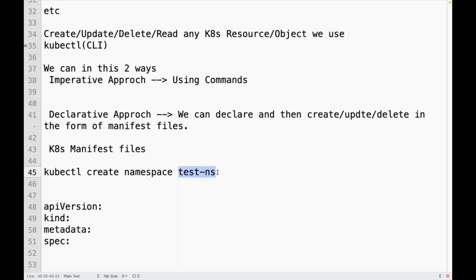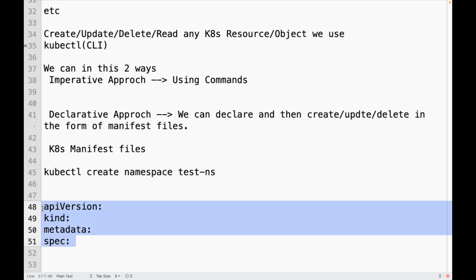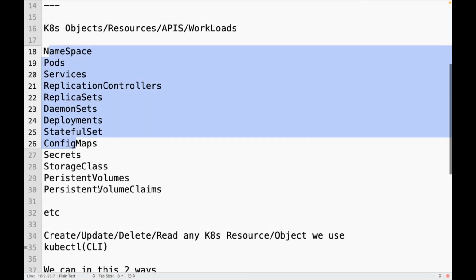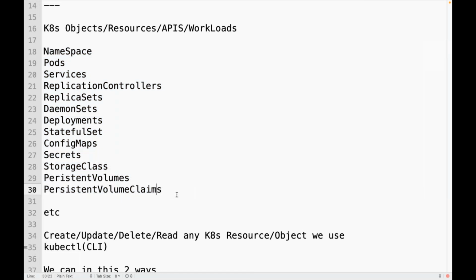Yes. If I don't want to do it this way, can I do it in a declarative way in the form of YML? Now, in the YML, you have these root attributes: apiVersion, kind, metadata, spec. Kind: what kind of object do you want to create? Can I call all these things Kubernetes objects or resources or APIs?